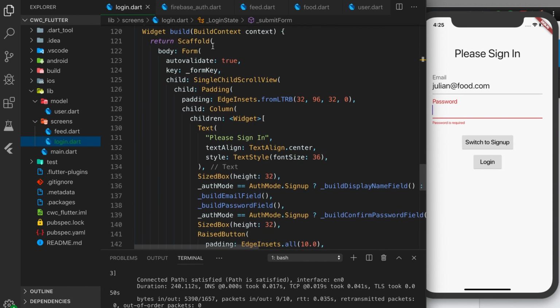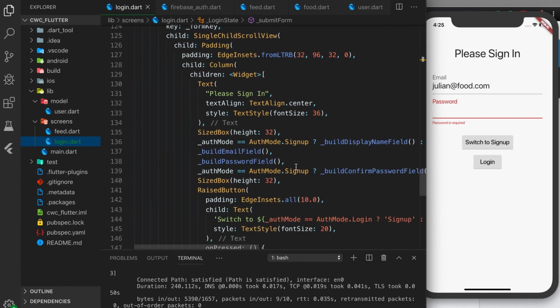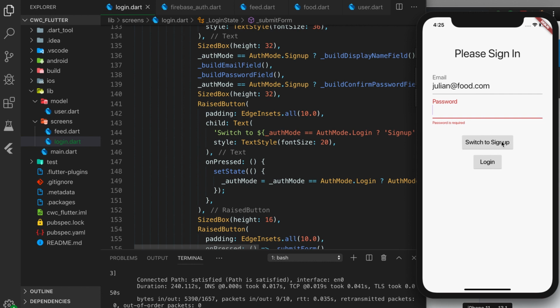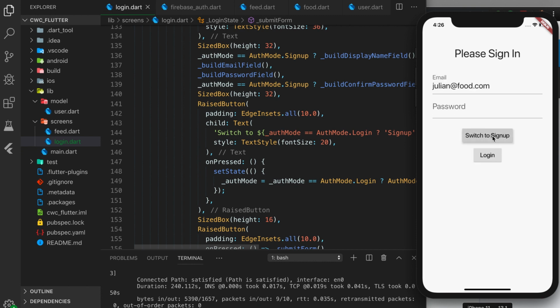We have a form here with a single child scroll view, and we have a column here, and we have our text. If we press the switch button, it switches between login and sign up mode. You can see here in sign up mode, we have display name, email, password, and confirm password. And then we can go back and forth like this.